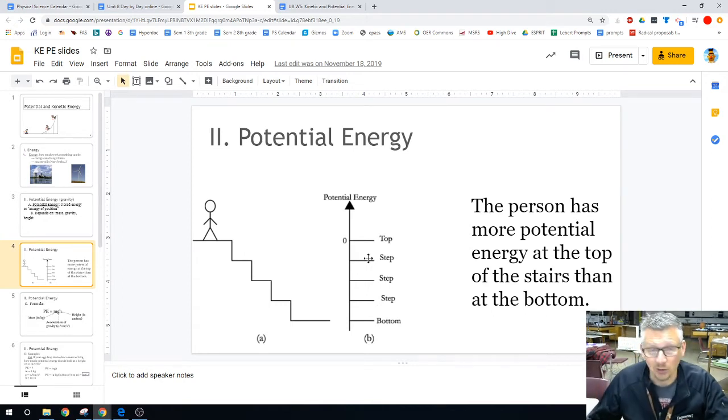This is where, if you were in class, I would talk about my potential energy as compared to your potential energy, and how I have a whole lot more potential energy because I have a whole lot more weight, even though we're at the same height.